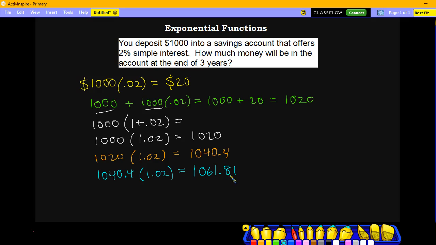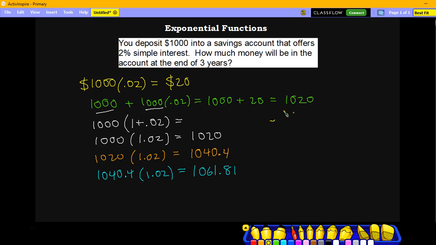Now, I think I've told you folks before that one of the reasons we study algebra is not to make our life more difficult. The goal is to make our life easier. And so I'm going to show you that even what we just did could be easier. And one way to make this even easier is to try something like this.